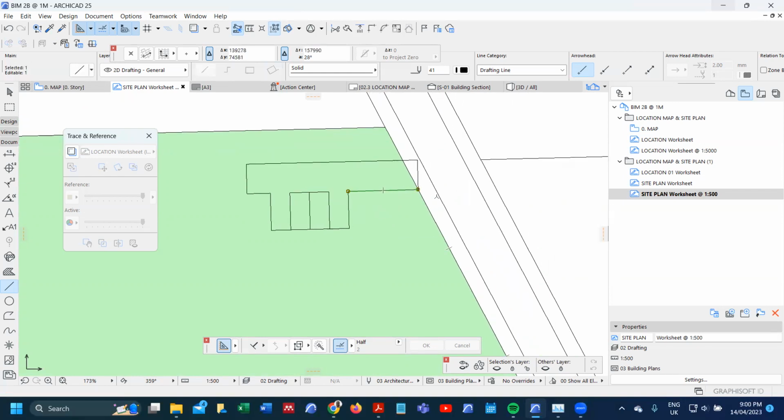I believe by now you know the rules of thumb of how driveways meet the main road. Most of the times you'll have a chamfer or a fillet. So let's put a fillet of, let's say, 2500. This other side will also do the same.